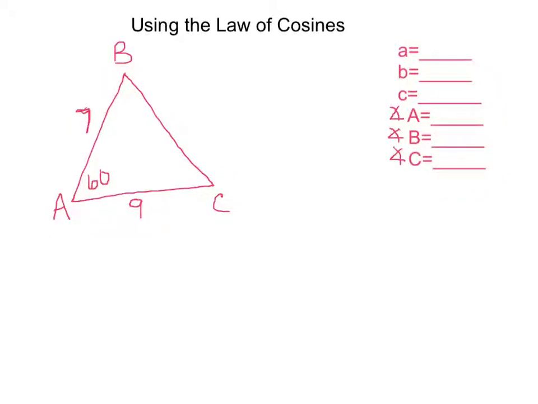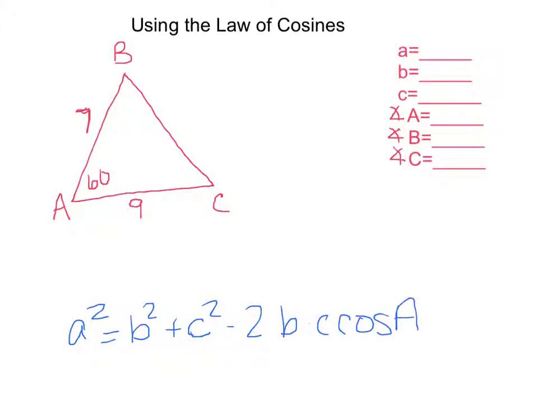Okay, so we're going to do some examples of the law of cosines. As a reminder, the law of cosines is a squared equals b squared plus c squared minus 2 times b times c times the cosine of A. Now, I know that you can be given it in three different forms, starting with b squared or starting with c squared. The thing to remember is that this letter A, side A, and the angle A, these two letters need to be the same. Similarly, these two letters need to match these two letters. That's just a really good way to remember it in case you're not looking for side A.